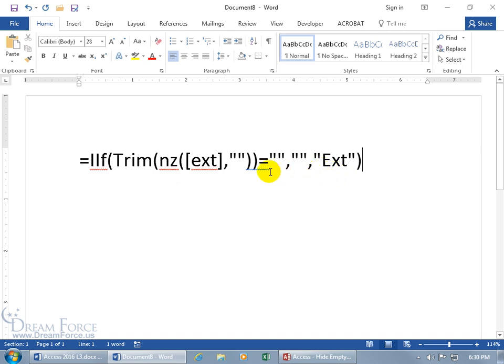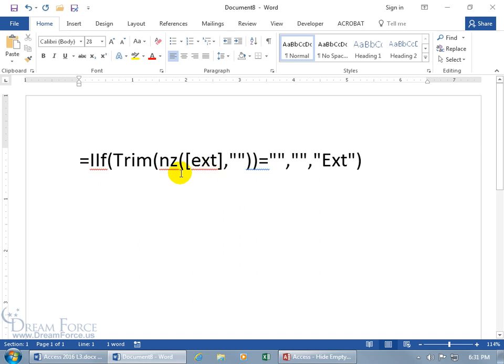So let me come back here and explain this test first. So we have all this over here to say if this equals these set of quotes, well, not these set, but what's between it, which is nothing. So if I do this test and it equals nothing in the extension field, then if it's true, do that. If it's false, do that. Well, let's go ahead and break this part of it down here first.